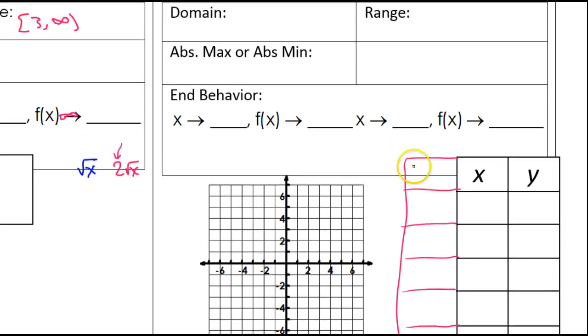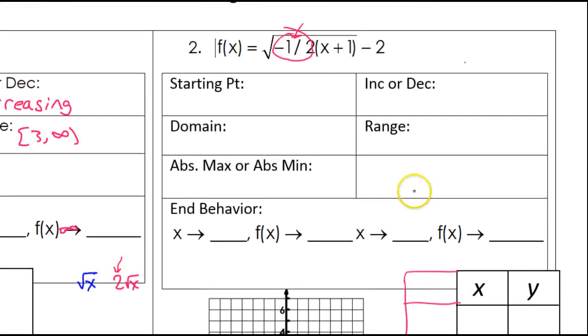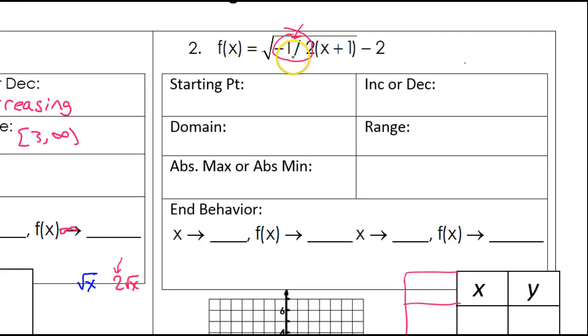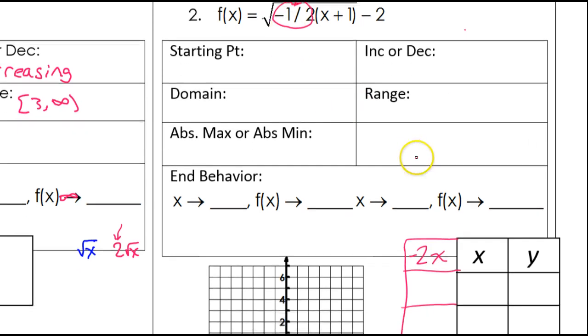Okay, now the one twist is when we make our new X column, instead of just multiplying by this number, we're going to multiply by the reciprocal, all right? Because everything under the radical is the opposite of the way it looks. Right now, this 1/2, you would think that would be a compression, a shrink. But it's really a stretch. So that's why instead of multiplying by negative 1/2, we're going to wind up multiplying by negative 2. All right, that's going to create the stretch that's really happening. Okay, but we'll come back to that in a minute.